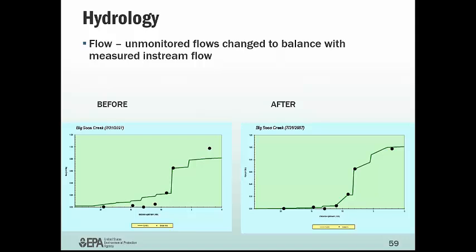So the first one is flow, before and after. In this case, we were overestimating some of the inputs in the upper part of the reach at first, and we were underestimating the flow at the bottom on the right-hand side. So we revised those estimates of inputs upstream. We made smaller inputs of flow upstream. And this would be things that are not measured. So we made estimates for inflows that weren't measured, and we were wrong. We were a little bit high. And then at the low end, we were a little bit low. So we increased the groundwater at the low end, for example, to bring that flow up.